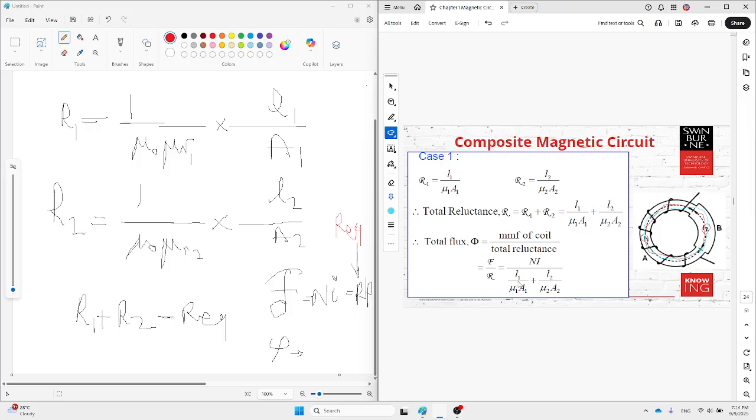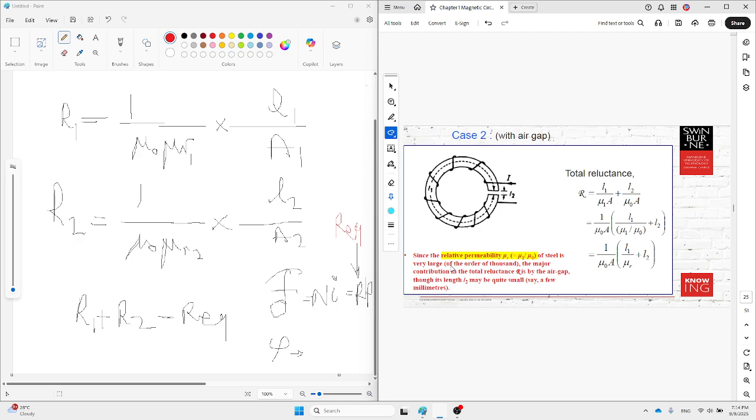If we have two reluctances, is the phi different from each other when we are in the series connection? Does the flux change? No. It will be the same. So this is one of the examples we can use to represent the value. Now we cover all of this in the same way. No worries.